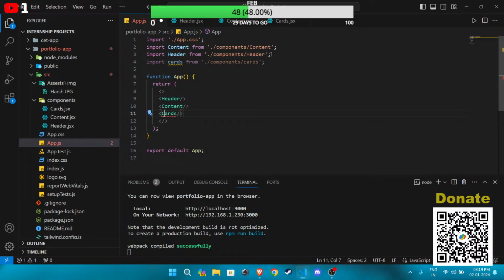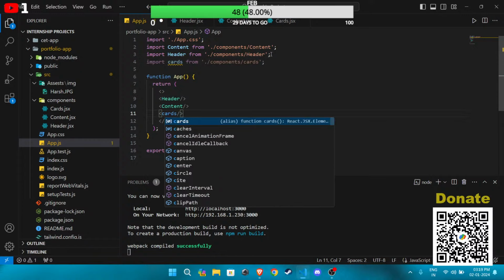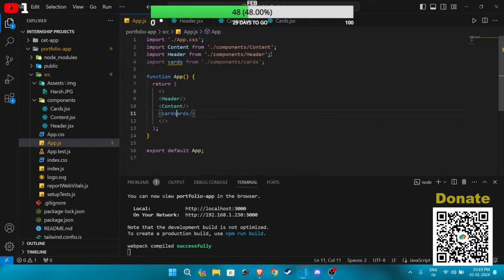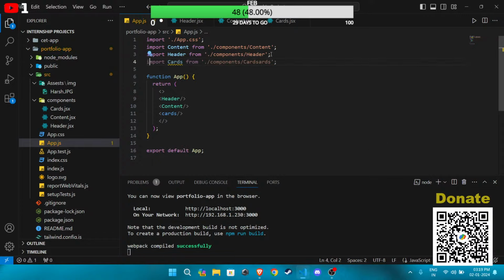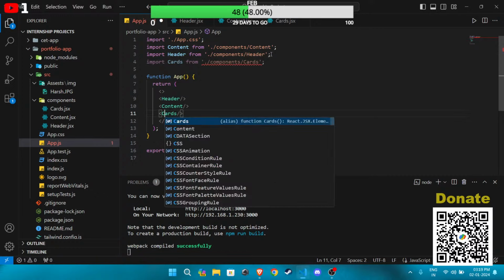Why? Let's take it as small cards, no issues. Cards from component cards, but there is no such file, so I have to make it like cards and cards.jsx basically. Yeah, so the file has been found, and one last cards.